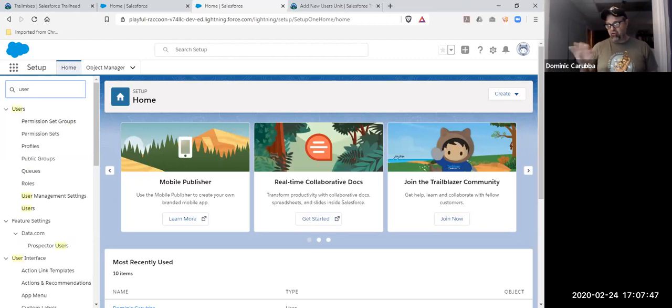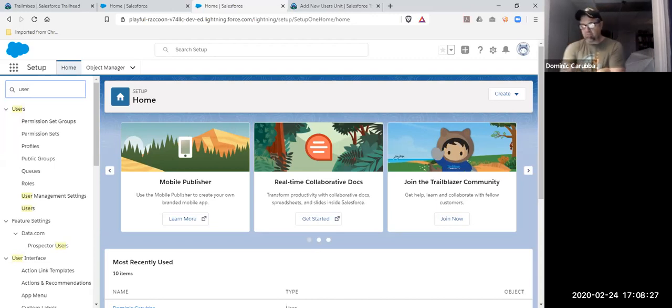Now, the three P's at the top are really four P's: permission set groups, permission sets, profiles, and public groups. We're going to get into those. Basically, think about profiles as groups of users that do not cross the stream. They are homogeneous. Like chocolate and milk go together to make chocolate milk, you could create a group called chocolate milk. Well, it's that group of chocolate with that group of milk. You put them together, you got chocolate milk.